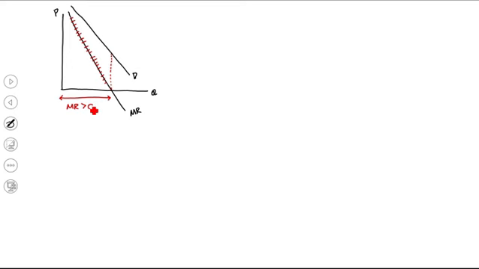So let's think about what that tells us. If marginal revenue is greater than 0, when we increase our output, so I increase my output and I have a positive marginal revenue, then what's happening to total revenue? Is total revenue going up or is it going down? If I produce more and I have positive marginal revenue, does it make my total revenue go up or down, everyone? Yeah, up, right? Does that make sense? So that's a good thing. If I have positive marginal revenue and I produce more, my total revenue is going to go up.